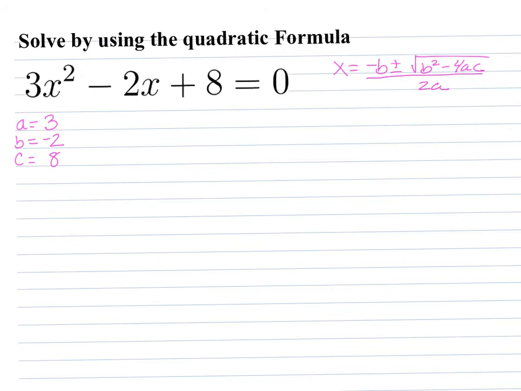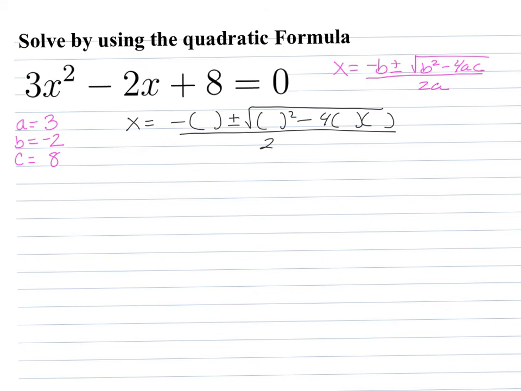That means from highest exponent to no exponent, so it's from constant. Okay, once you do that, all you have to do is substitute in your values. I personally like to write all the stuff that's part of the formula and then just substitute in my values. That way I don't forget anything. So this is squared minus the 4 times my variables, or the numbers that go inside of it. Once I have that, all I do is substitute the values inside and make it very easy. So I know my b is a negative 2. I have 2 b's right here. I know I have an a that's here and on the bottom, and my c is 8. Once I have substituted, all I have to do is simplify.